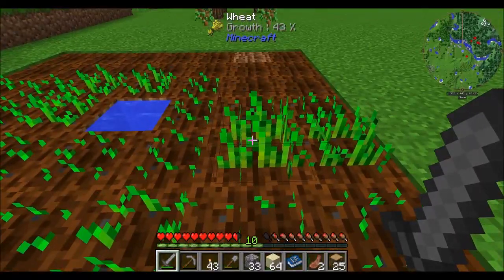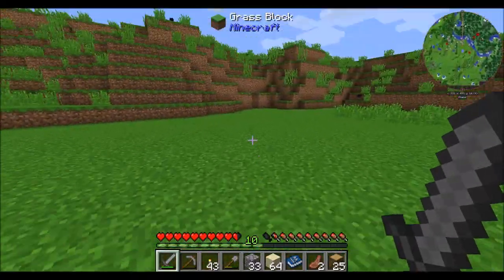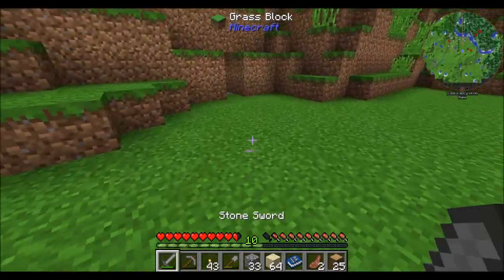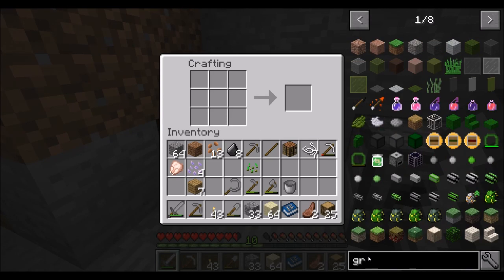See, we can already see, like, this growth is at 43%. Definitely. I mean, it's not a huge speed boost, right? But it helps. Better than nothing. Let's turn this sand and gravel into the resources that we're going to need, aka grout.